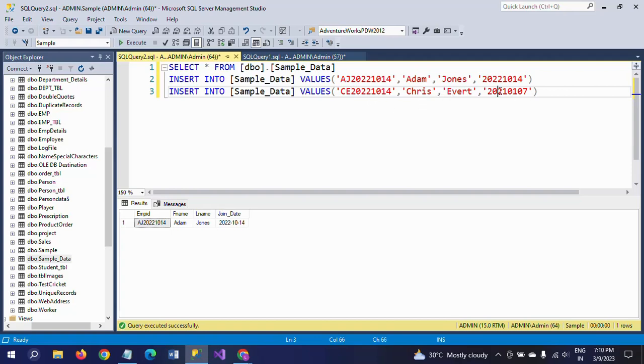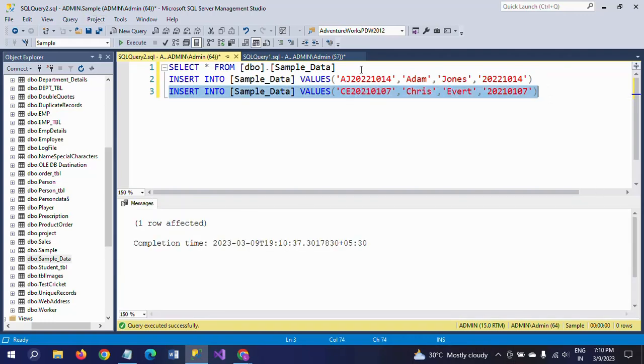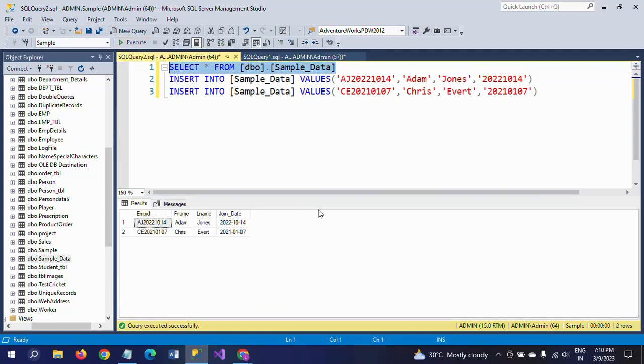I am mentioning the date as 2021 0107, and deleting the remaining. The length I already showed. This length is 10 characters. If it is more than 10, it will throw an error. Don't worry, it will throw an error. I am executing the second record. The data entered successfully, and sample data is entered for the second record for EmpID generation.